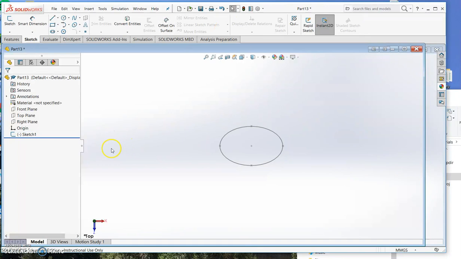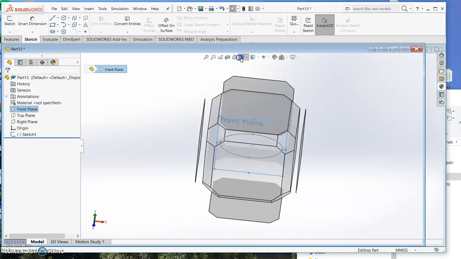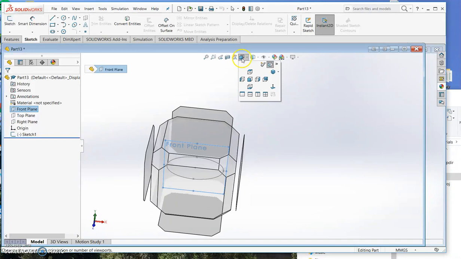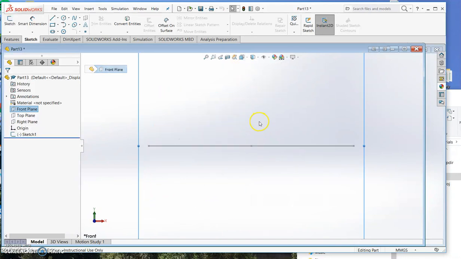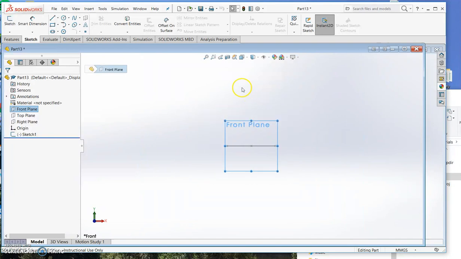And I rebuild. The next thing I want to do is to create my outline shapes, my control curves on the front plane. So I select the front plane and this is my views, this circle here. So I want to click it onto front view. I'm pressing the Z key now to zoom out.